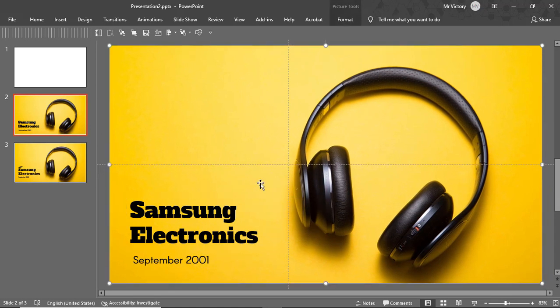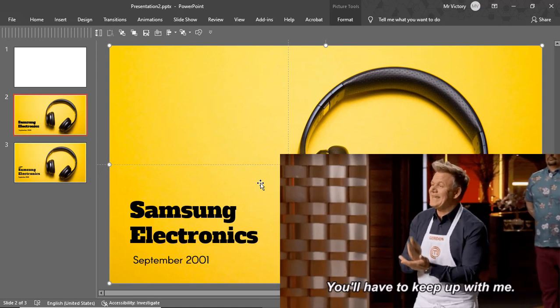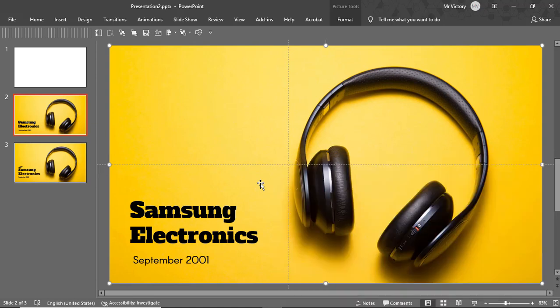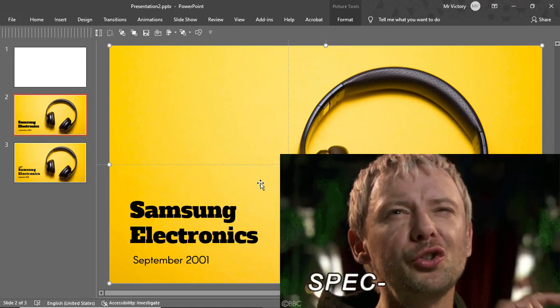This is okay. You could stop here if you want, but I always like to go further in anything I'm doing, just to add a little bit of spice to everything. So I decided to look for a logo. Since we're talking about Samsung, we can as well add a Samsung logo to the presentation. It will be fun, right? Just to make everything look spectacular.